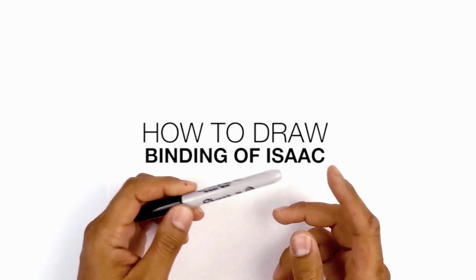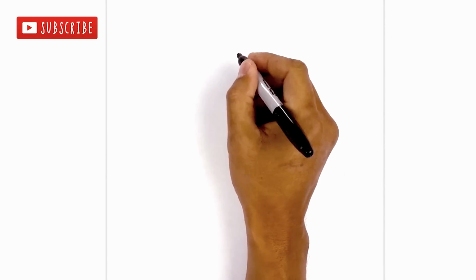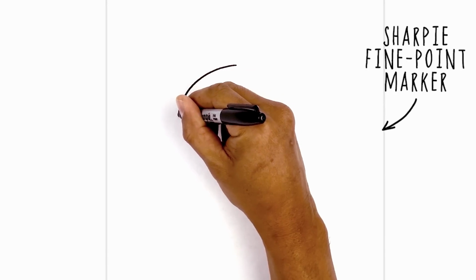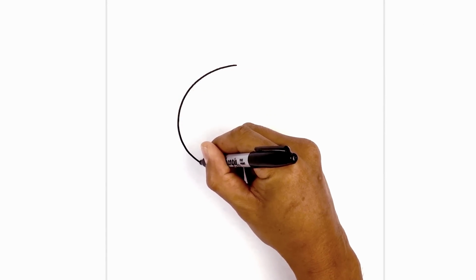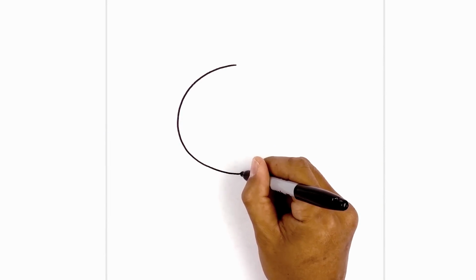Today I'll be showing you how to draw the Binding of Isaac. Let's get started in the center of our page with a large oval for the head. So I'm going to start at the very top, and curve around towards the left, and pull it in towards the center. I'm going to work my way back up towards the right side.